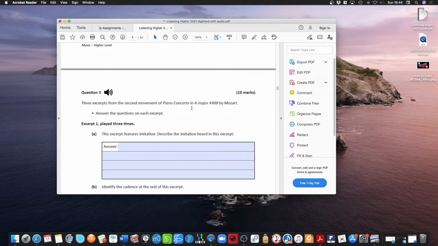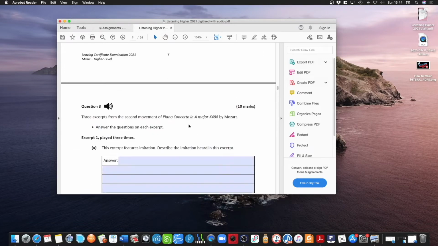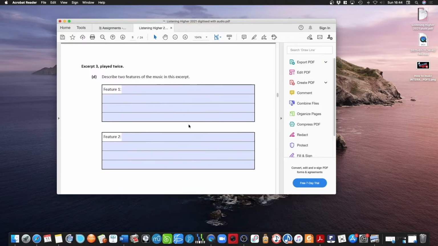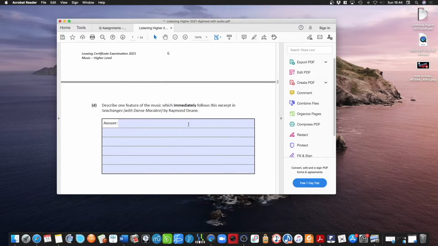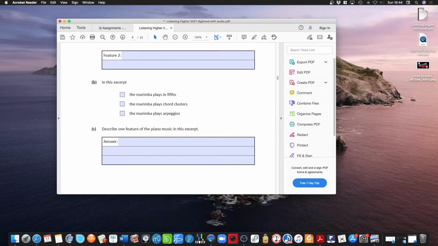This is from the Leaving Cert in 2021, and again the student can type their answers, and also play the audio by clicking that button. It also works for things like multiple choice, so if the student has to select checkboxes anywhere, I think there's a couple of examples of it in this paper. Yep, so for example there, or they can select more than one, and of course they can uncheck the boxes as well.